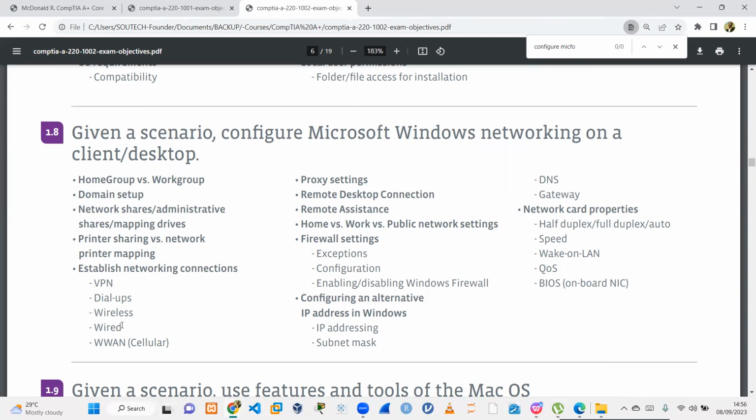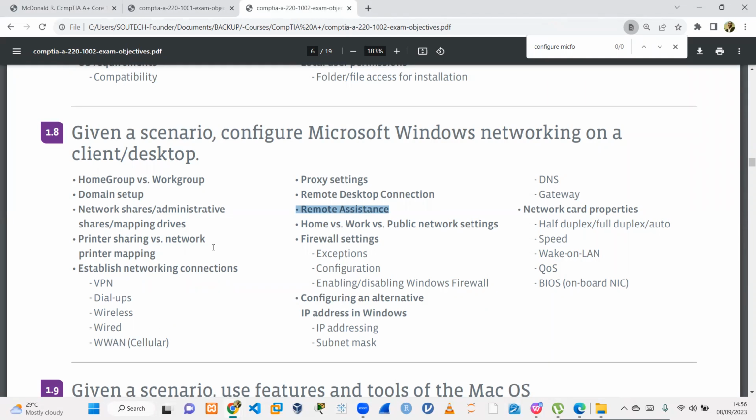dial-ups, wireless, wired and WAN, wireless WAN, then proxy settings, Remote Desktop connection, and remote assistance. For remote assistance, a lot of software is overtaking some of these features that we had in Windows, like Zoom, even Skype.